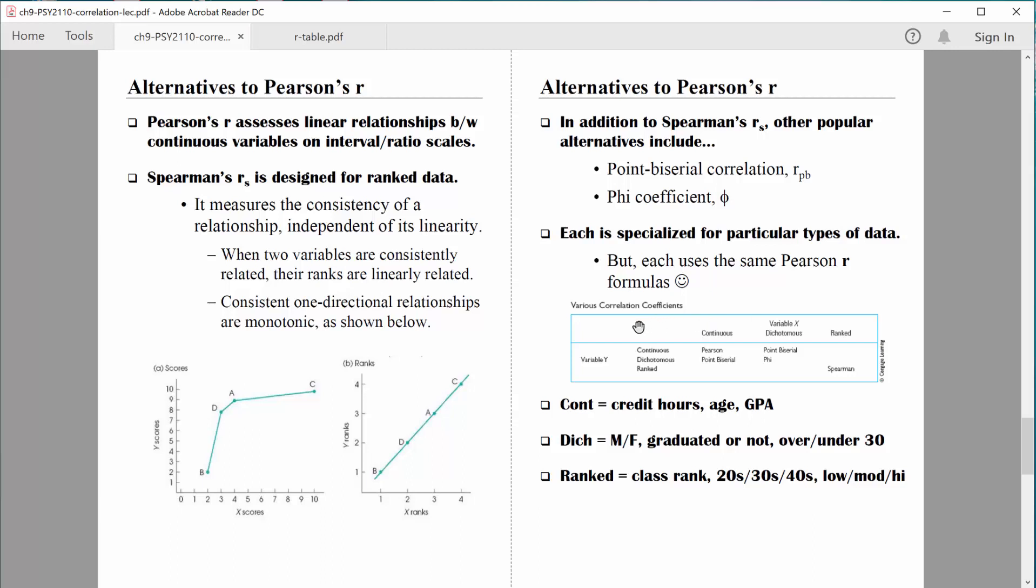This table, if you look through it, it helps you understand when to use each of these alternative correlations. So for example, let's run through a couple examples. And I have some examples here also of the different types of data. If we're measuring a continuous variable, we're looking at something like age or GPA or credit hours. Remember, we're talking about a continuous number line. So someone can be 10 years old, 11 years old, 12 years old, or any point in between. It's a continuous number line. Here are dichotomous variables like I told you about before. Here's ranked data. You're either a freshman, a sophomore, a junior, a senior. You see how I can rank those in a meaningful way? Or I might try to categorize people based on the decade that they're in in terms of their age. Are they in their 20s, their 30s, their 40s? That's ranked data.